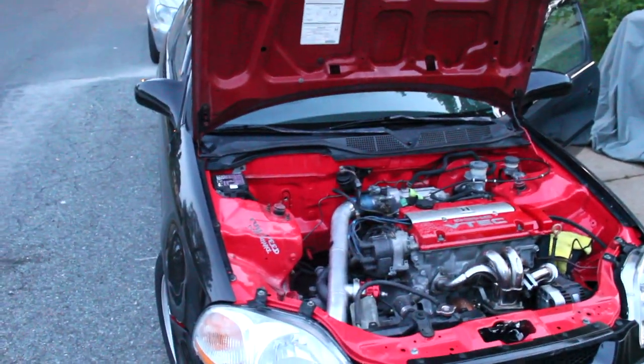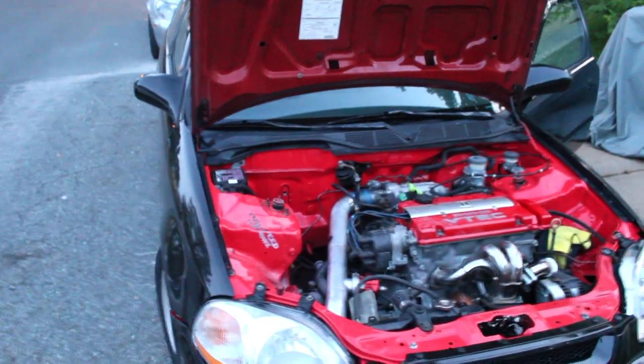But this is a car, and it failed me once again. So I'm glad I caught it when I did. I'm going to fix it. I ordered new bearings for it. Today is Saturday, and they should be here on Tuesday. Then I'm going to install everything, and I have to go get it tuned this coming Saturday. So I have a week left to fix everything, test it, finish boosting it, and go tuning it.